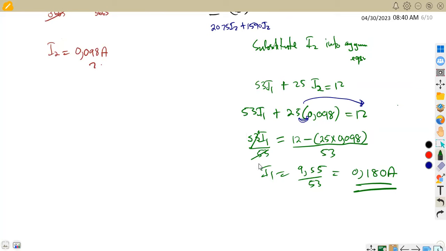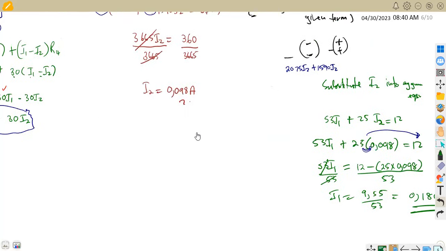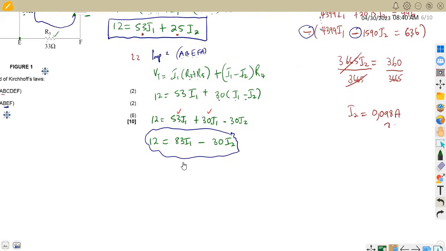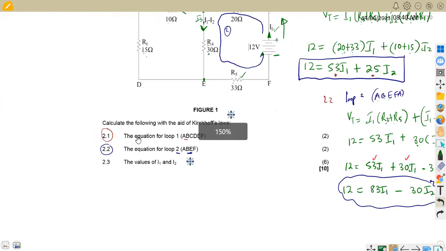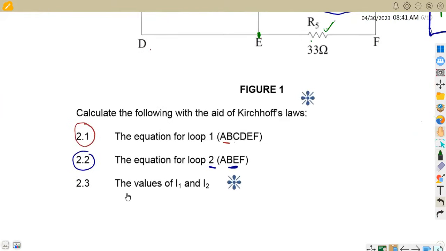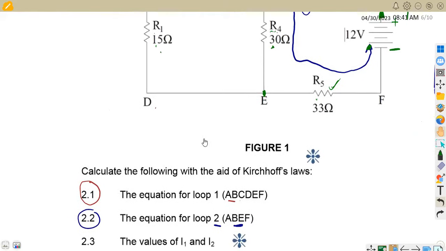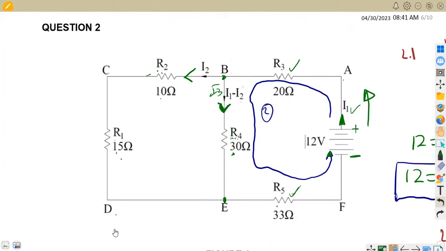All right, so this was the question that we had on DC theory, working with the application of Kirchhoff's law. We have to be very, very careful with the formation of equations. From the diagram and the loop that you're given, you work with that loop. Sometimes you're not given the loop, then you choose the loop for yourself, the one that is best for you. Okay, so that was our question 2.